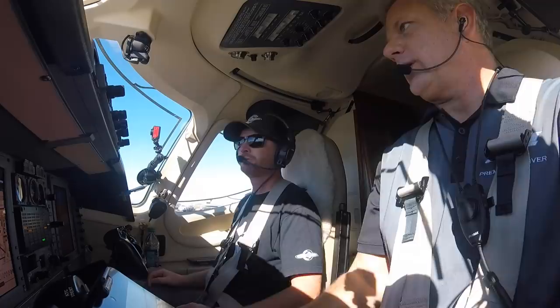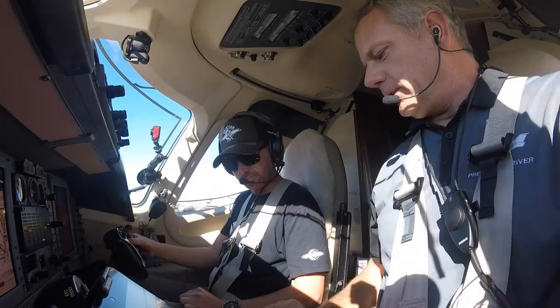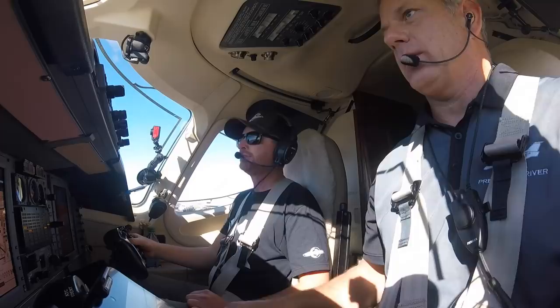Okay, so I'm going to let you taxi out. The brakes are going to be pretty strong compared to what you're probably used to. Probably won't require much thrust. The engine control is going to manage the engine. You can push and pull all you want, and it will take care of that. Sounds good. The brakes coming off. I'm going to let you taxi. My controls? Your controls. I'll finish up the checklist.